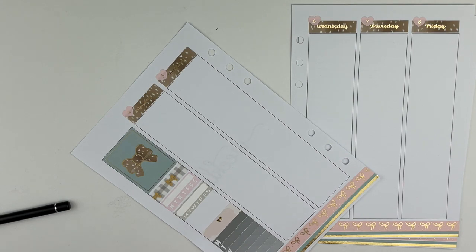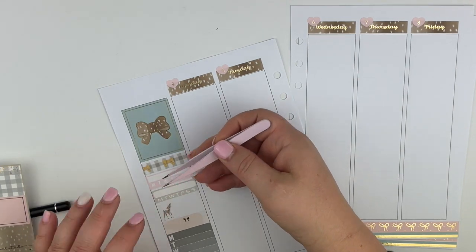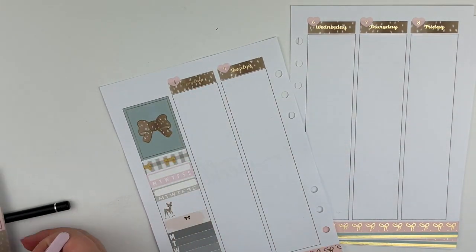It's got the two little deer. Maybe I can do that. I'll just rip the deer. I just ripped like his ear off. Let's see if I can put it back together. Okay, so we'll go here. We put his little ear back on. Perfect, you can't even tell.